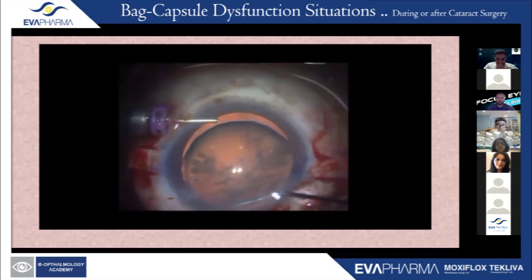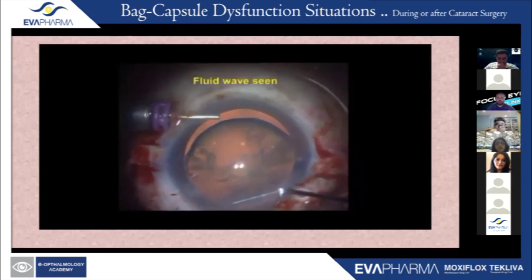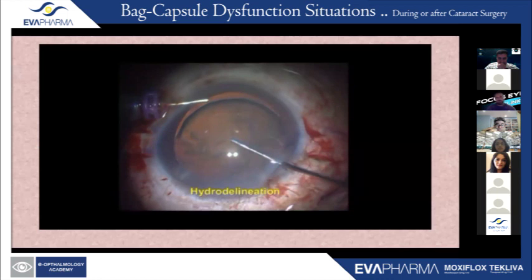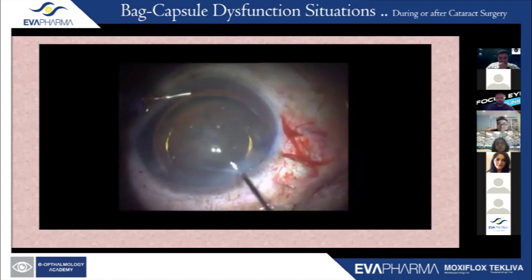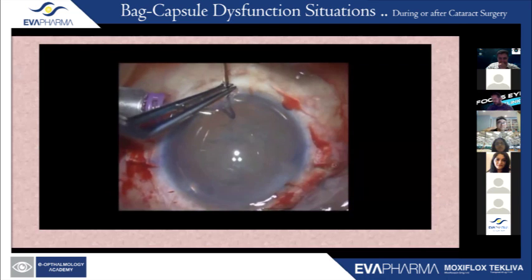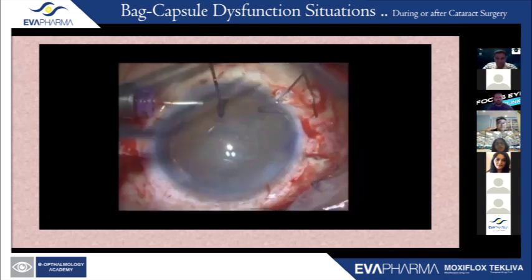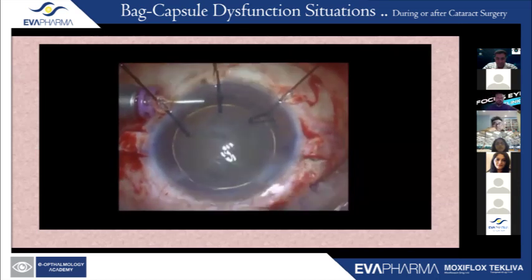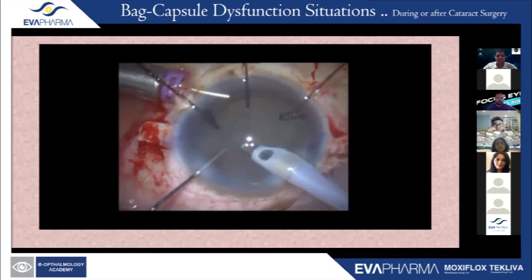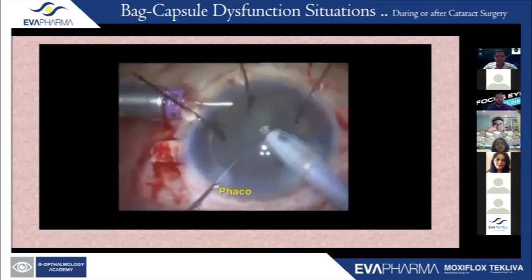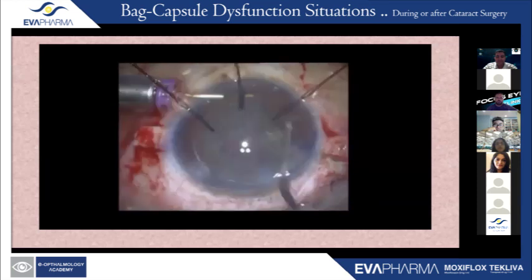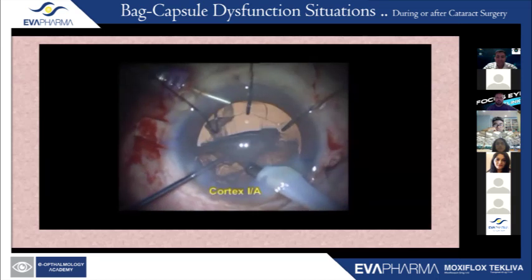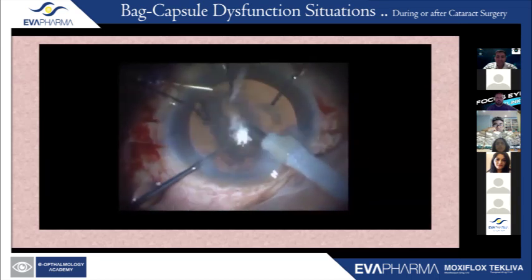Do a cortical cleaving hydrodissection, and then you go ahead and do a subluxated cataract surgery, basically taking all the precautions that you would take in a case of subluxation. So I'm doing hydrodelineation. Take care that you do not extend the zonulodialysis any more. Put in translimbal iris hooks to support the bag in the zone of zonulodialysis. And once you've done that, you've also got a golden ring, and you can go ahead and emulsify. If you want, you can prolapse the nucleus out and remove it outside the bag, or you could do an in-the-bag chop. Cortex aspiration, gently, making sure that you're going oblique or tangential in the zone of dialysis.